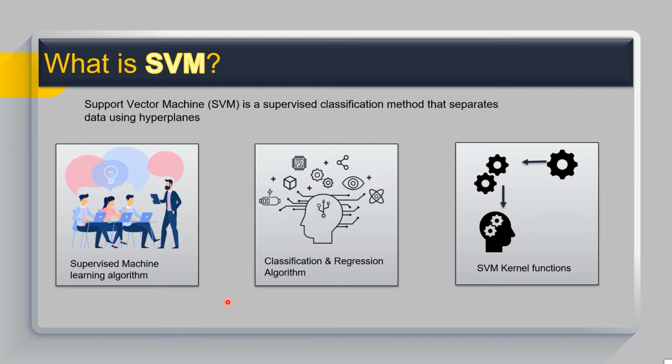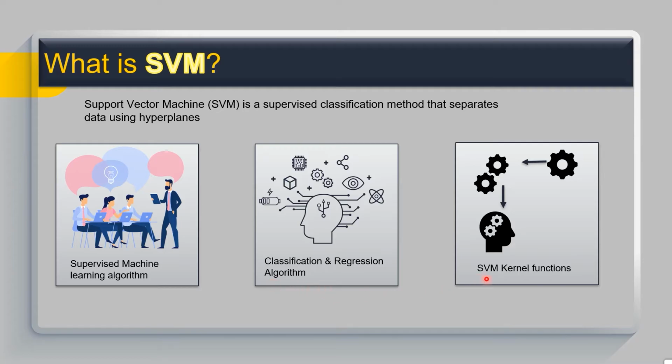Now, before moving any further, let's discuss a few features of SVM. Like I mentioned earlier, SVM is a supervised learning algorithm. This means that SVM trains on a set of labeled data. SVM studies the labeled training data and then classifies any new input data depending on what it learned in the training phase. A main advantage of support vector machine is that it can be used for both classification and regression problems. Now, even though SVM is mainly known for classification, the SVR, which is the support vector regressor, is used for regression problems. So SVM can be used both for classification and for regression. This is one of the reasons why a lot of people prefer SVM, because it's a very good classifier and along with that it is also used for regression.